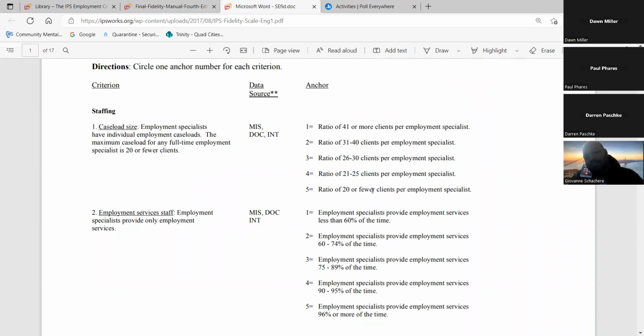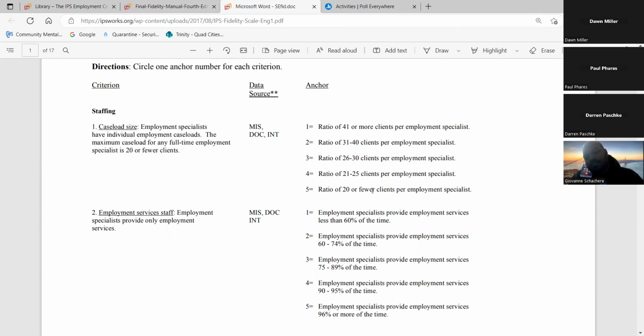And what's great about the way they've set up the fidelity scale and fidelity manual is when an agency wants to ask you further questions about a score, sometimes the math is the math. We understand that there's somebody with 19, and so on and so forth, and that the other person only has 25 because they're covering for Jane until she's fully oriented or whatever. I get all of that, but at the end of the day, we have to score it the way that we're supposed to score it.